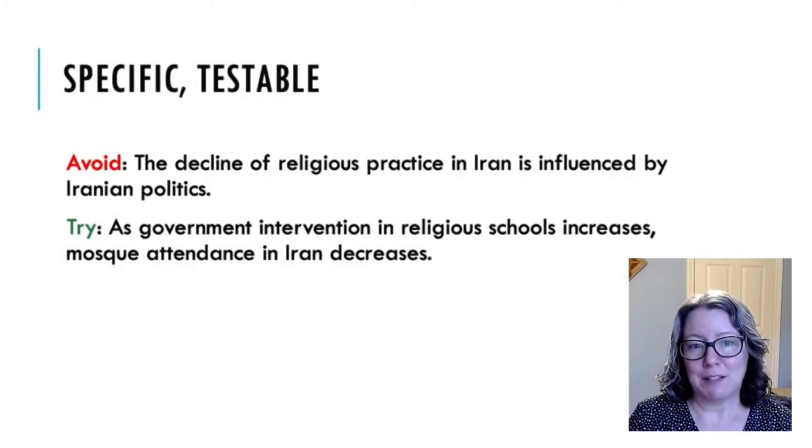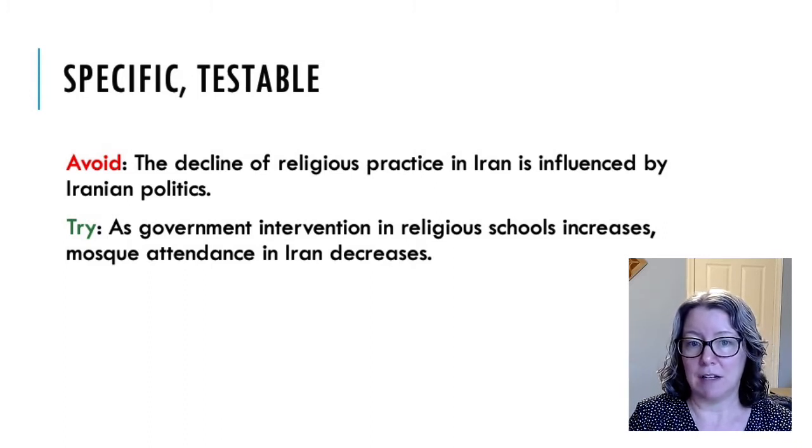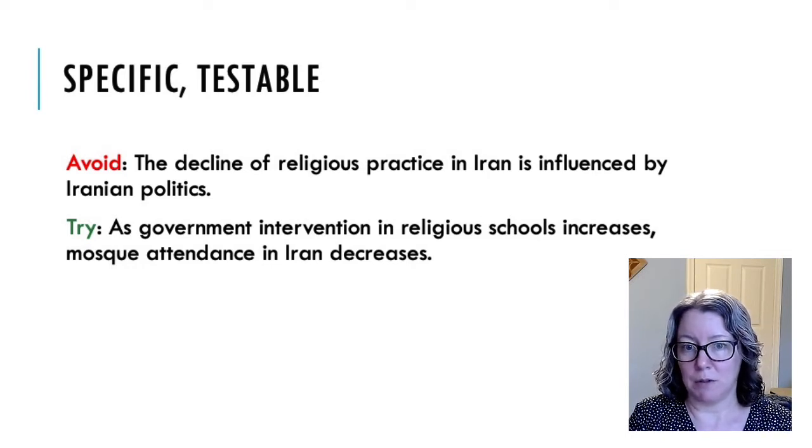This also points to the second key element of a hypothesis. It needs to be specific and testable. You don't need to define every aspect of your variables, but you do need to be relatively specific. So, what does international standing or Iranian politics actually mean to you? You get to choose how you define your terms, but you do need to start the process here, and you need to think of ways you could actually observe those variables.